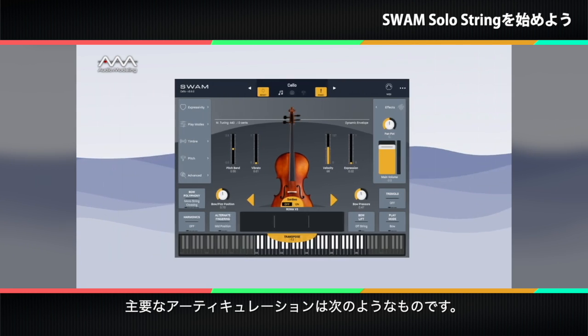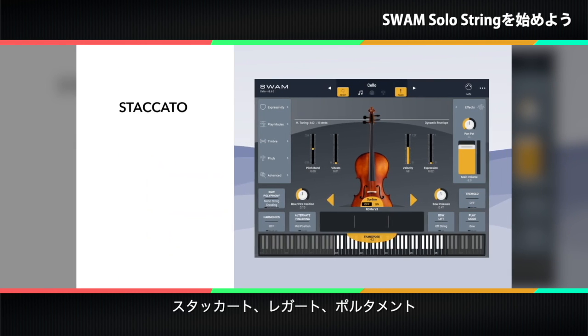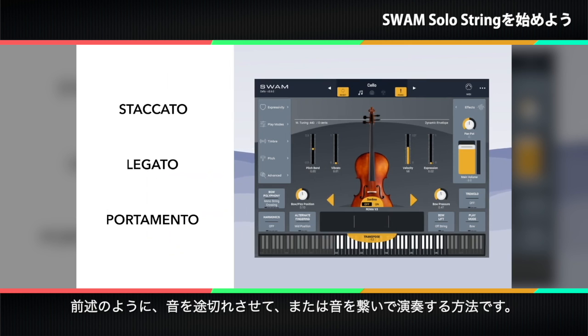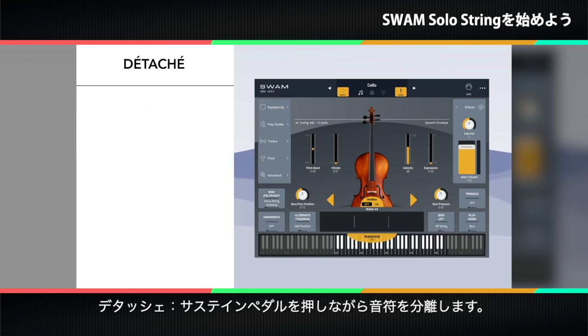Here's a short list of primary articulations along with notes on playing them: staccato, legato, and portamento. We just discussed a moment ago how these work with detached or connected notes. Portamento can be controlled with note-on velocity or a dedicated CC message. Détaché.